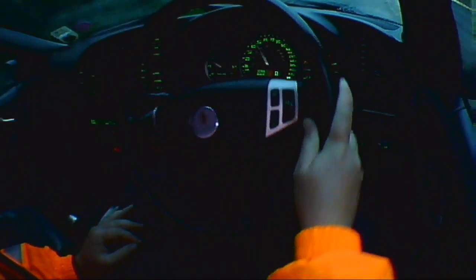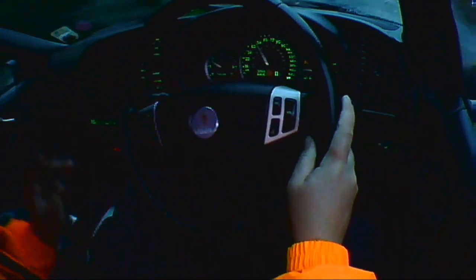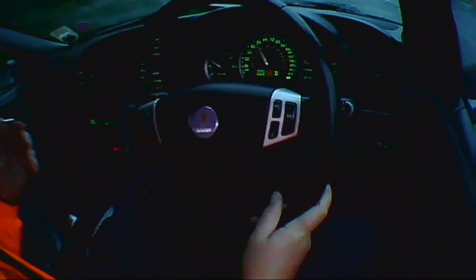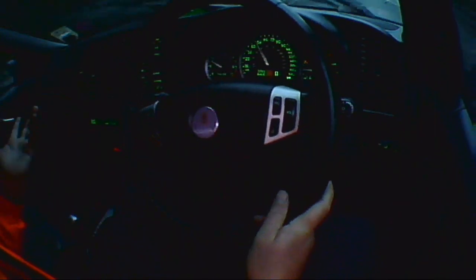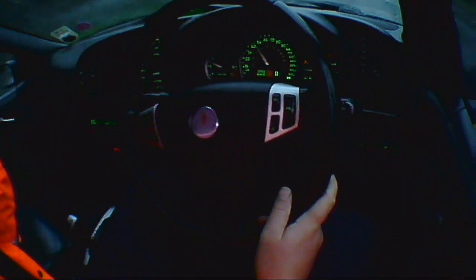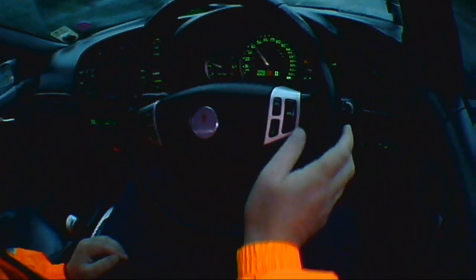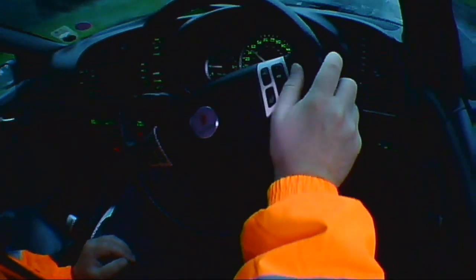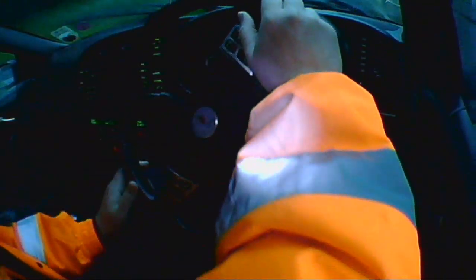If you give the car a bit of a shake, you do have a bit of a wiggle, a bit of a roll going on there, which I don't like. At the end of the day, this is a low car. It's a cabriolet. It's got a sporty feel to it. So why have rolling suspension? It should be a bit firmer. The actual steering itself, well, I don't know. I think that's a bit of an issue for me personally.